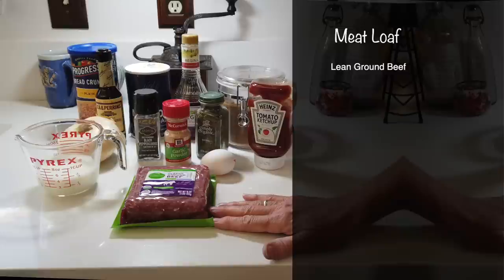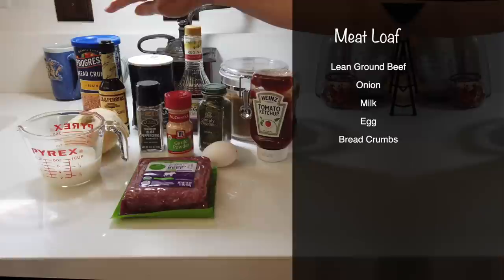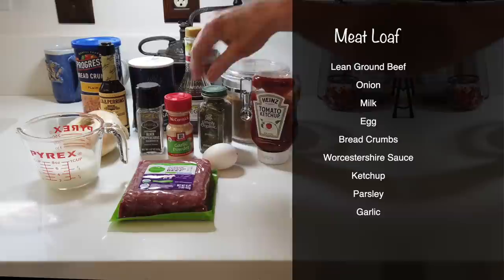Let's talk ingredients. It calls for some nice lean ground beef, 90% lean. So our grocery store happened to have that. And we are going to season it with a number of things. We're going to use a little bit of onion, milk, and egg, of course, as binders to hold it together with some breadcrumbs. And then for flavor, we're going to use Worcestershire sauce, a little bit of ketchup, some parsley, garlic, and salt and pepper.